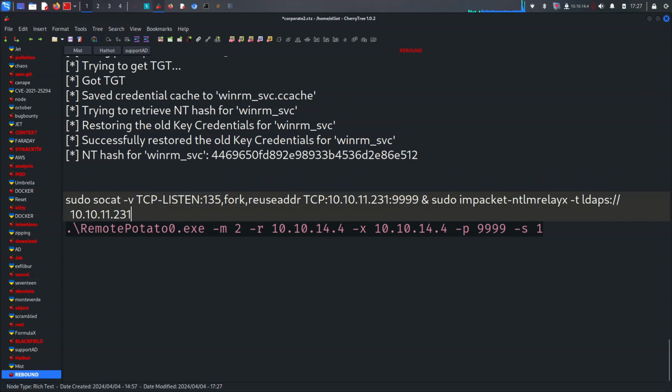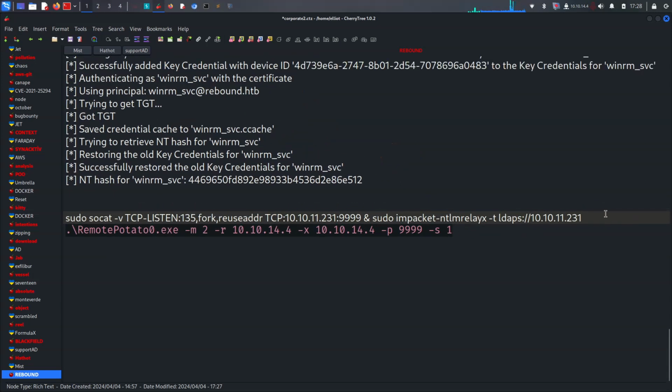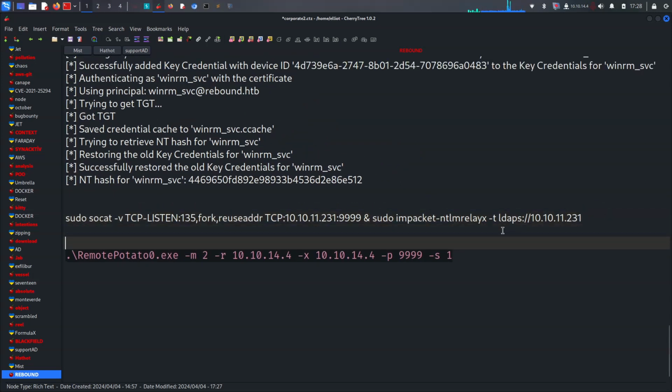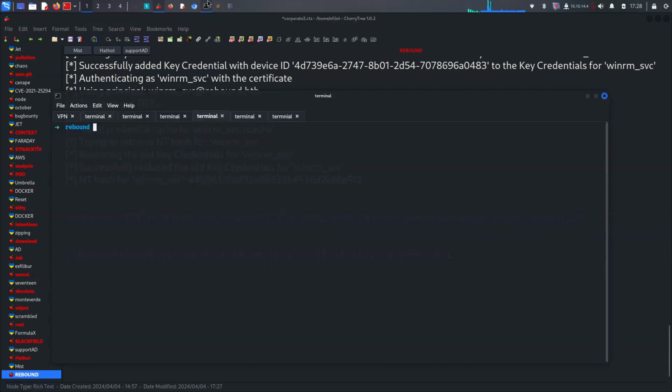Let me actually do non-escalating here for anything. Let's do this on one lap. Then I will be using here -x -2 -r equal to my IP address, and -x again equal to my IP address, and which port we are giving here.